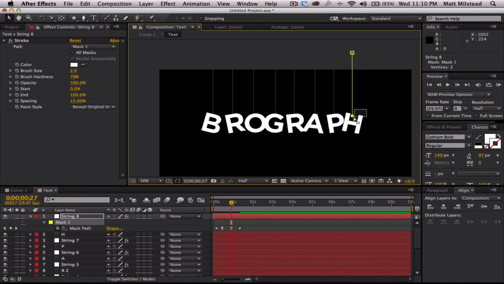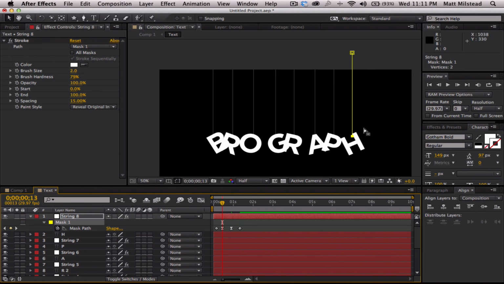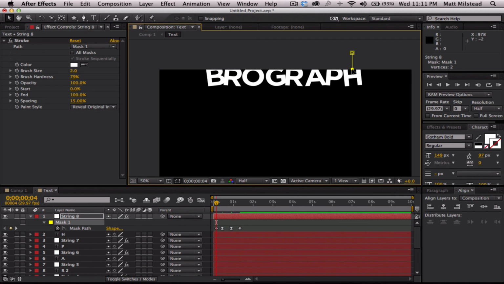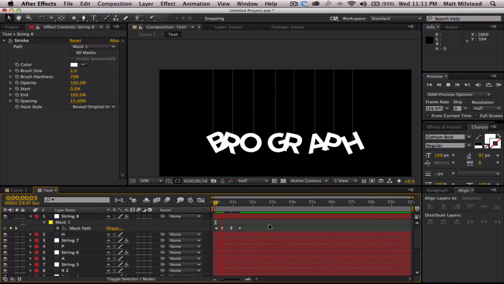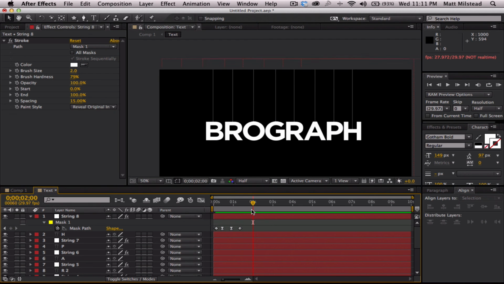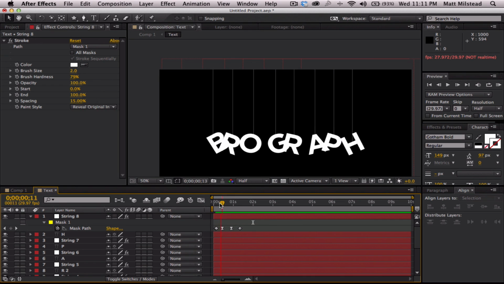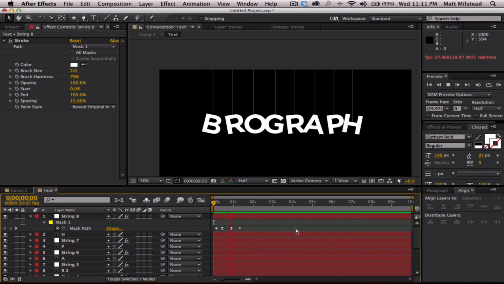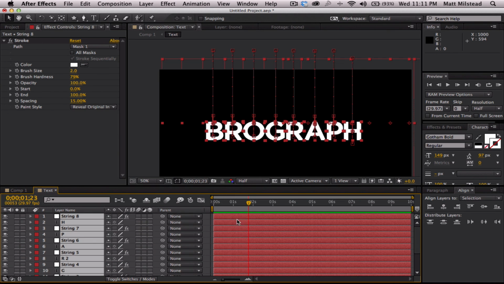Then we'll move to this keyframe, and move this down to there. And then to the next keyframe, there. And then finally to the last keyframe. Probably have to make one or two more keyframes on this one. Yeah, just one. And we'll make that right there. So now you can see, boom, we've got them all on strings. All right. Pretty great, huh? Looking good.